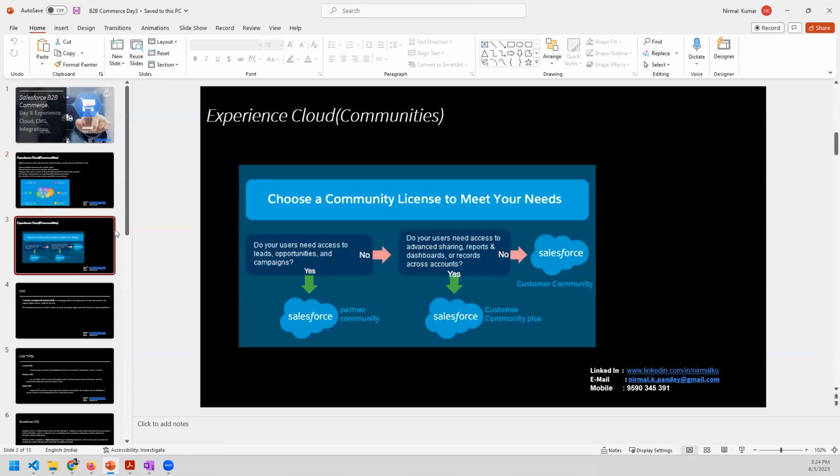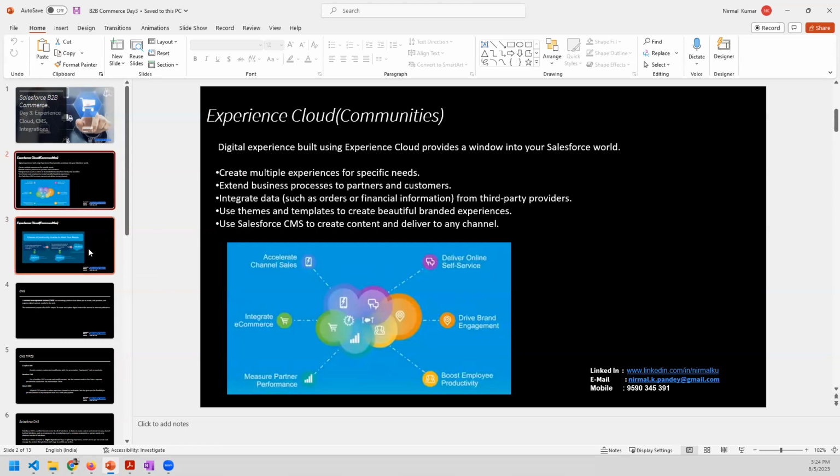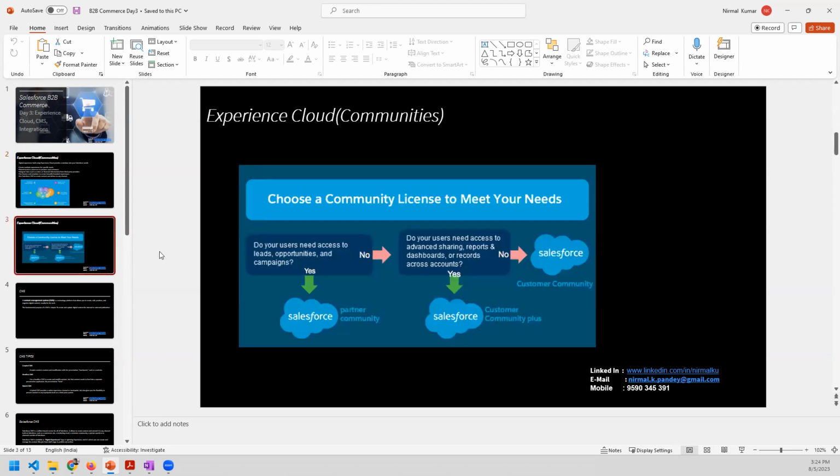Now, here again, integrate commerce is also there, right? So Experience Cloud will integrate with Salesforce Commerce Cloud as well? Yes, it's not really integrated, it's part of Salesforce itself. Like we already enabled Experience Cloud, so that means it's already part of it.